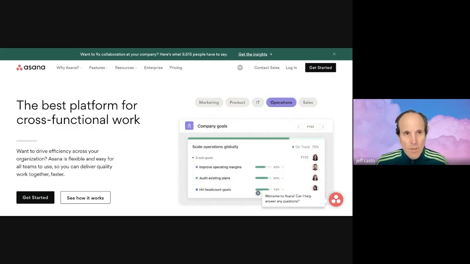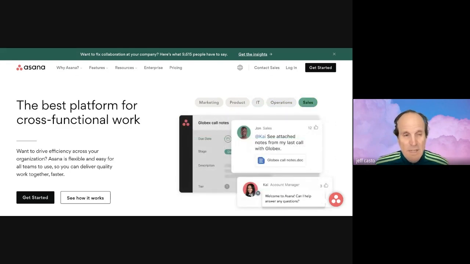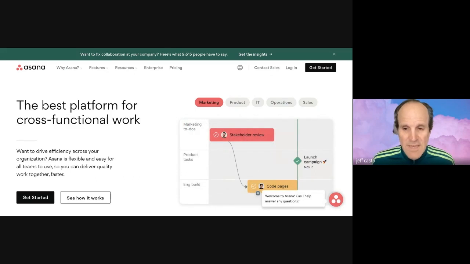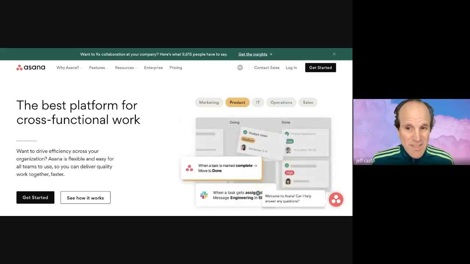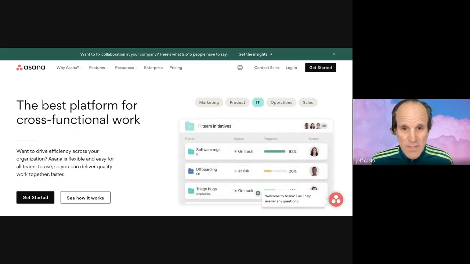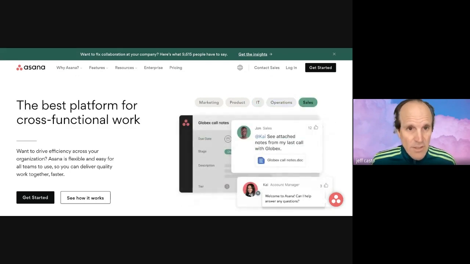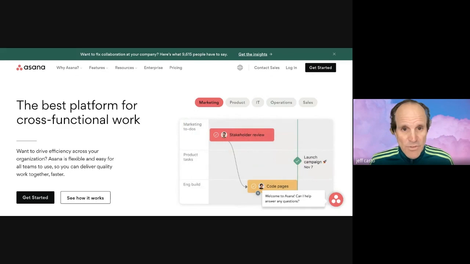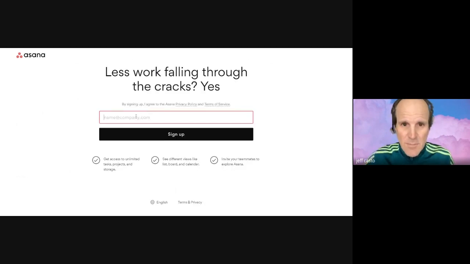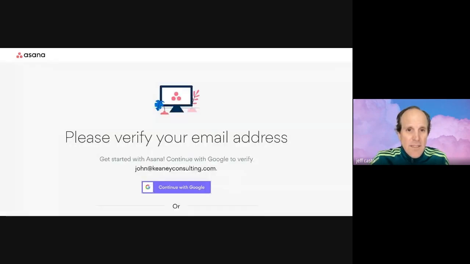We're going to start with either one or two or three pieces of software today, and it's just going to be the setup, because they all ask funny questions, and I think those are important to see. When I click get started, we're going to start with Asana. We'll see what they ask us, because it's kind of funny stuff. By signing up, I agree.